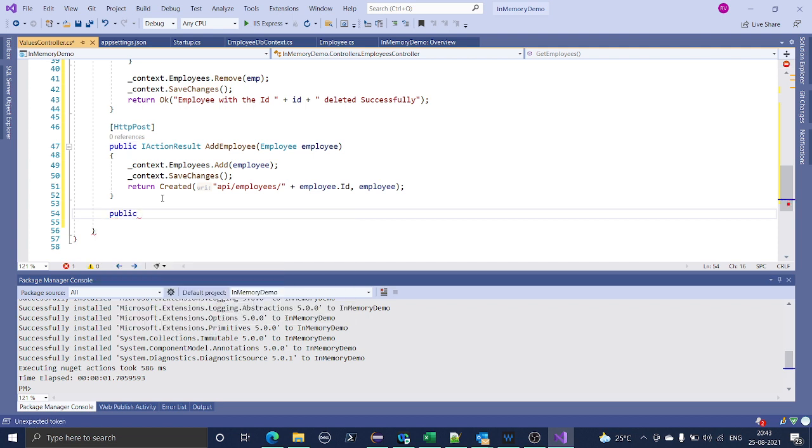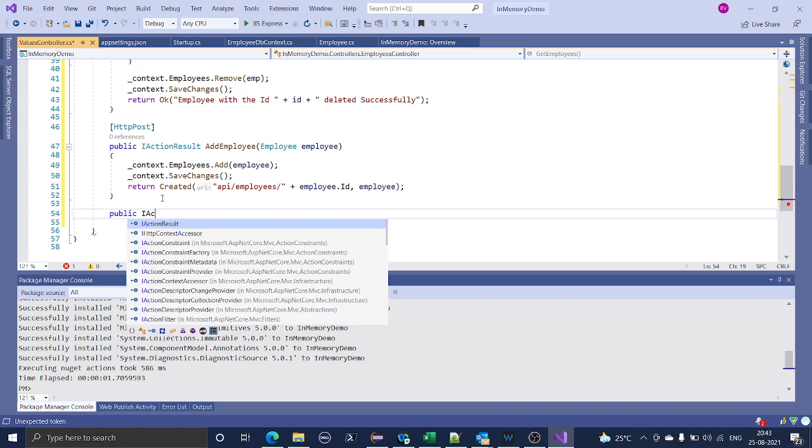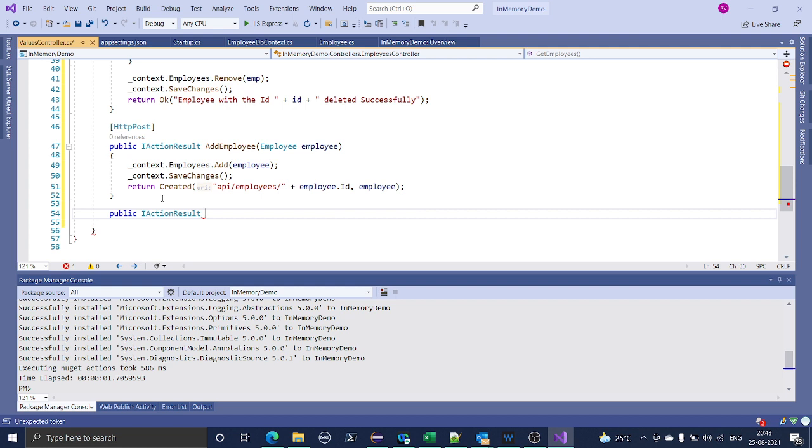Public ActionResult Update. I am not only passing the object, I am passing the ID also here. If you don't want to pass the ID, you can directly pass the employee object also, but in the employee object, you need to pass the ID in that case.